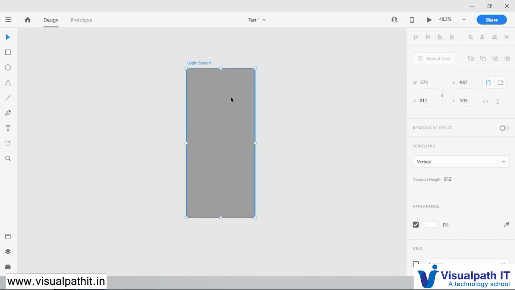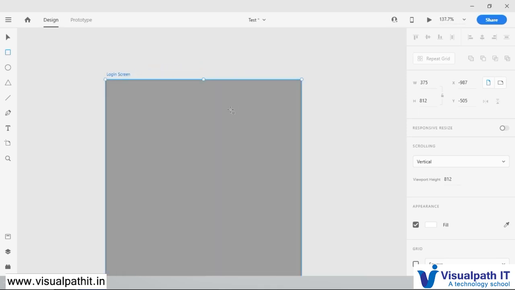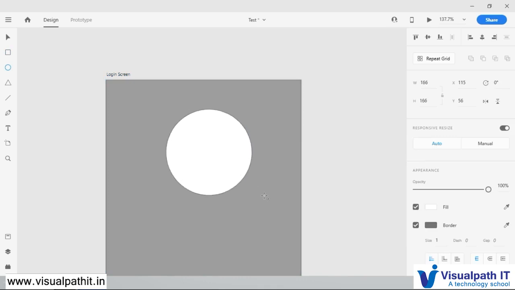I'll name it, and first I'll make a simple logo. Copy, paste, to the center.